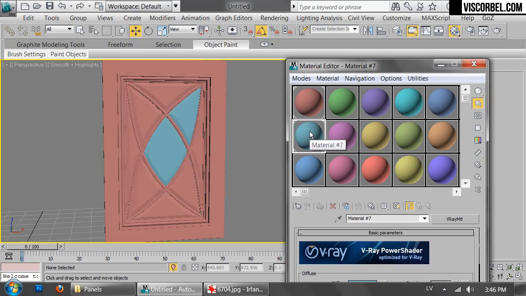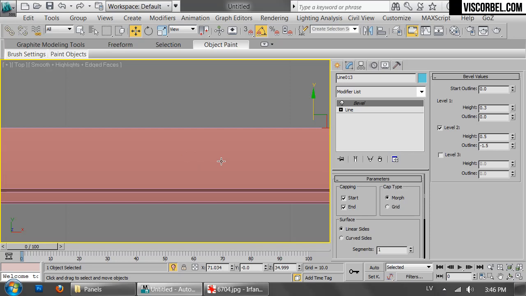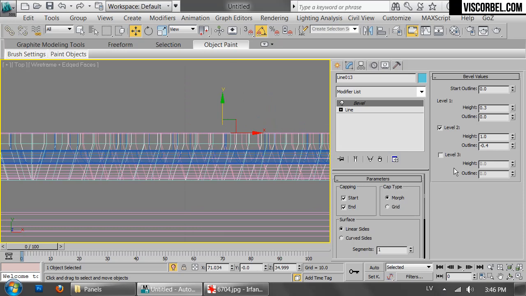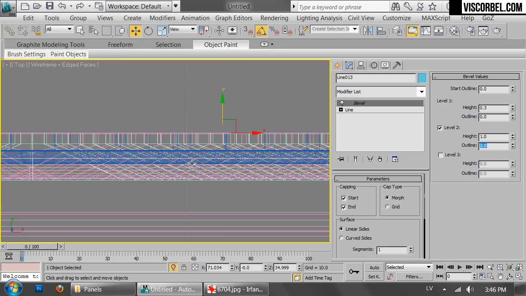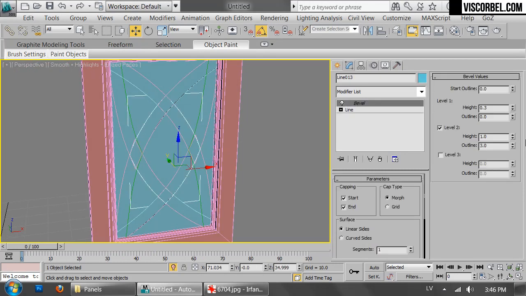And the nice thing about this method is that it's very flexible. So for example, you added this bevel, and you think that no, the bevel is all wrong. I want to make it much more prominent, much stronger. So let's change it to -3 and extrude 1. Okay, that's a bit too much.